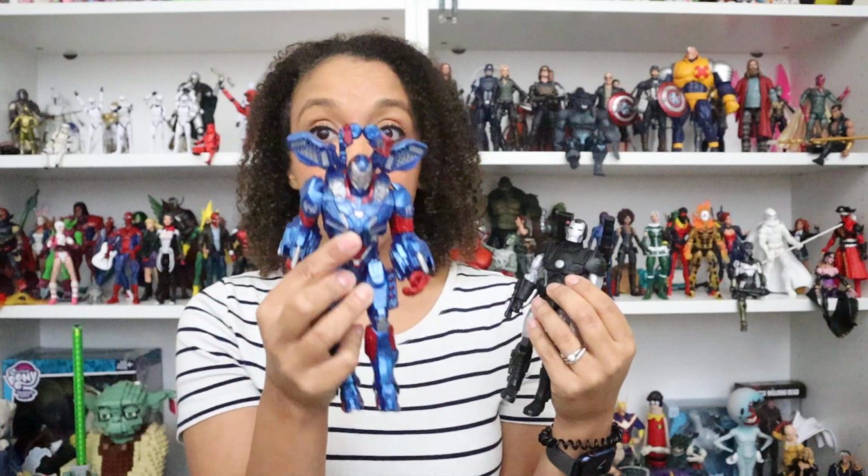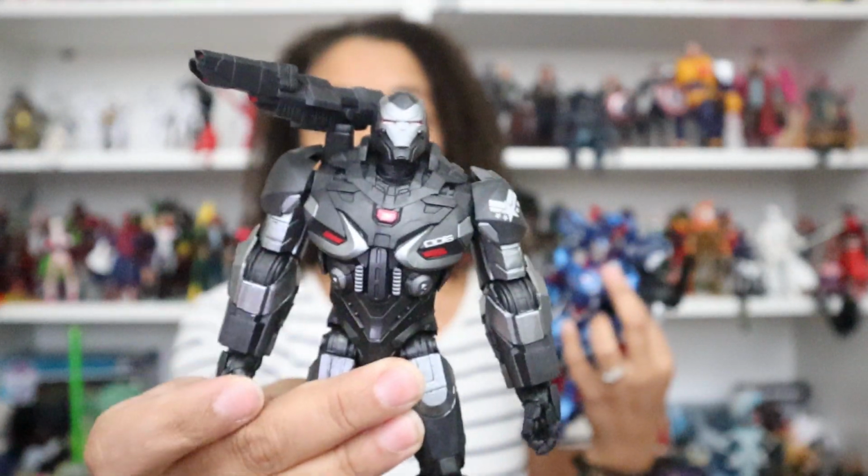So let me know what you guys think about the Deluxe War Machine here. He was $31.99. Again, we've got Iron Patriot for $21.99 with no accessories, and we've got Endgame War Machine for $27.99 with just a couple of gun accessories. I'm really interested to know what you guys think.